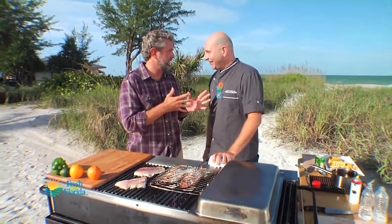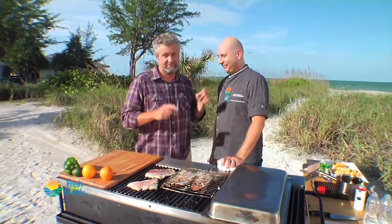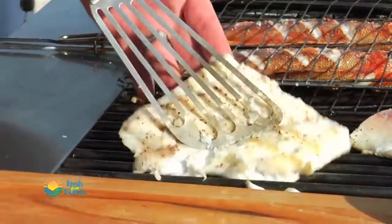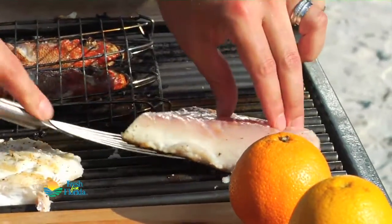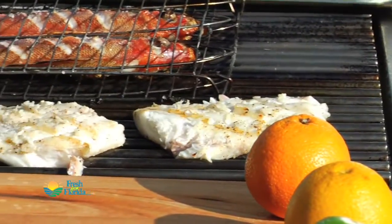That's right. And I wanna see this. The moment of truth. Are they sticking or are they flipping? Okay, oh. A little bit of sticky, but not so bad. We're on the grill. We're in the elements. You're gonna have a little fish left behind. What have we got there? Here we go. Not so bad, not so bad. We still have some grill marks.